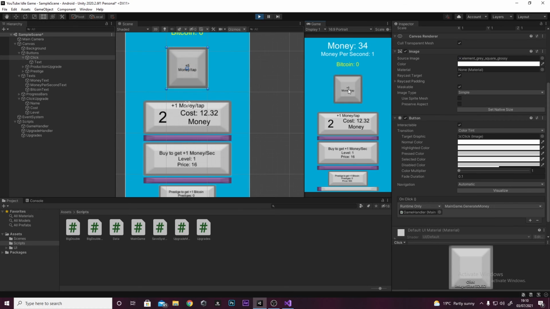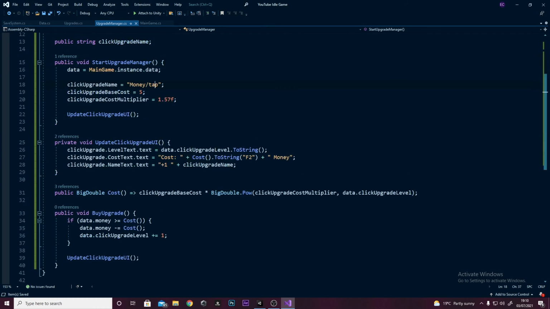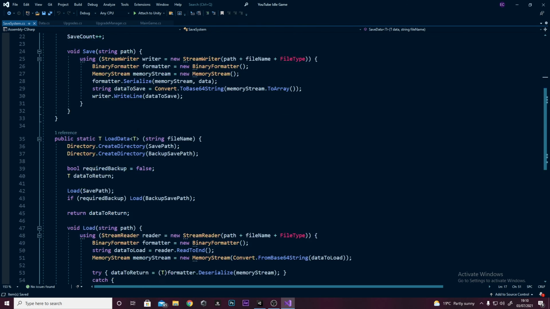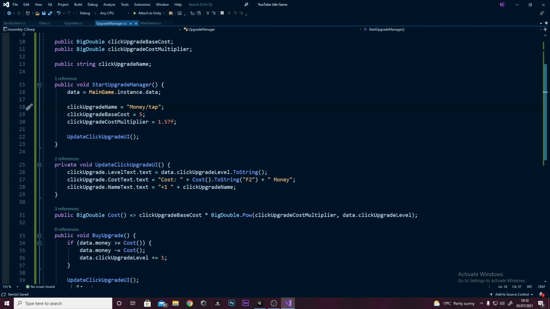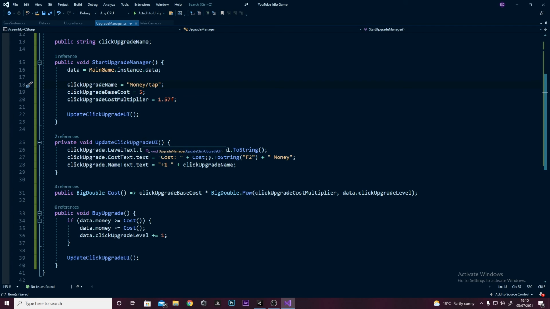And as you can see, we've got this brand new upgrade system, more optimized. Our level's not increasing for some reason. Let me have a look at that. So what's going on? I think it's a case that our texts aren't updating actually. Let's go to my upgrade. So update click upgrade UI. So when we buy the upgrade, it should be calling, but it's not.